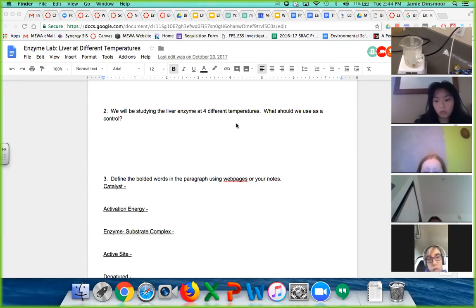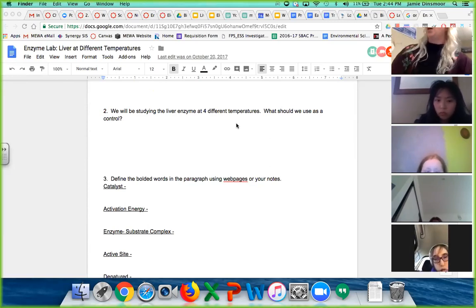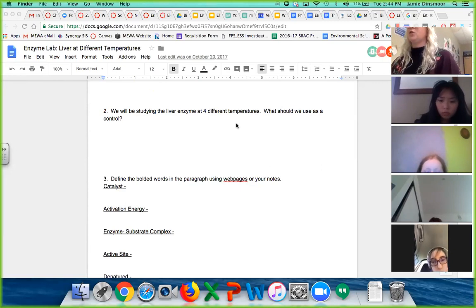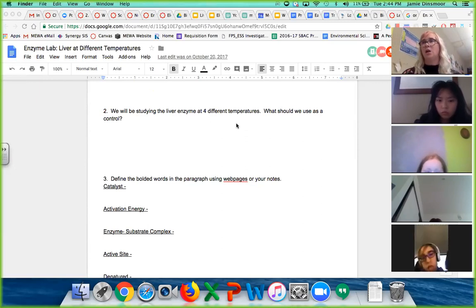Right there. It is boiling. So that's one of our temperatures. Another temperature is going to be body temperature, which I'm going to get by heating it just a little bit in this hot water until it's pretty close to body temperature. We're going to have a liver piece at room temperature, which has just been chilling out in the room all day.